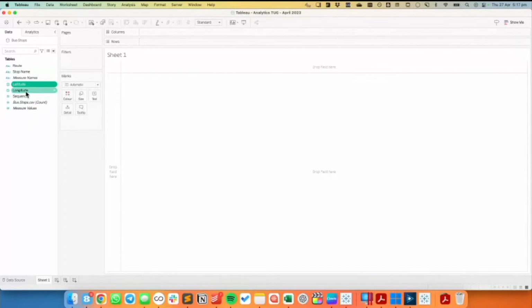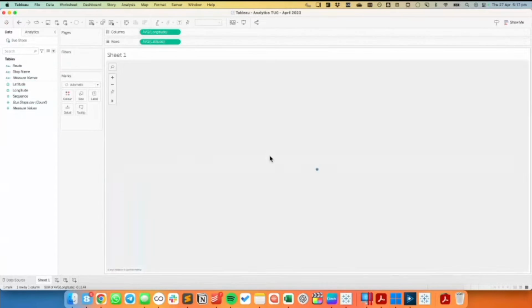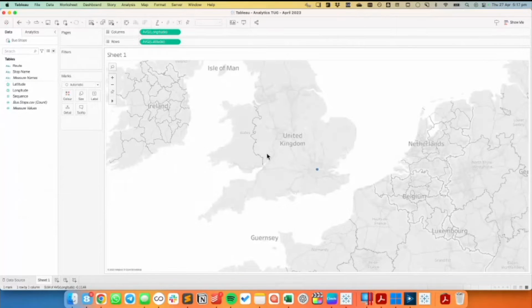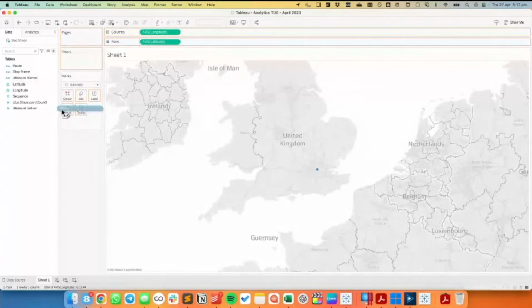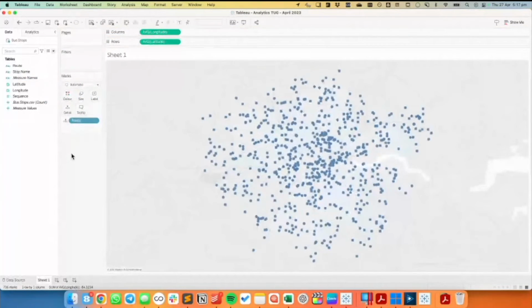So we have these 2 fields, latitude and longitude. And if I just double click on both of those, I get a single dot that looks like it's in the middle of London. Now, it does that because Tableau has taken the average of all of the latitudes and longitudes. We need to put some kind of discrete field in the view in order to split up the view. So in other words, if I now drag the route field onto detail, because it is a discrete dimension, Tableau is going to split up the view by route.